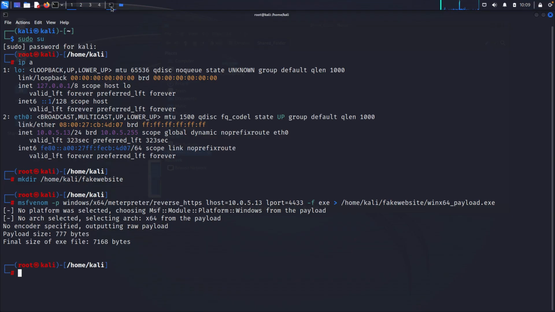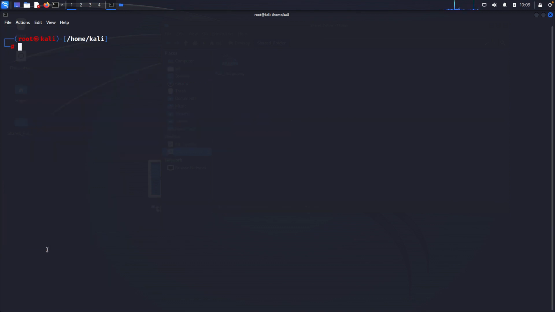So you can open again your terminal window. Okay, let's just clear this. And we will copy our payload to this shared folder by using the cp command, okay?